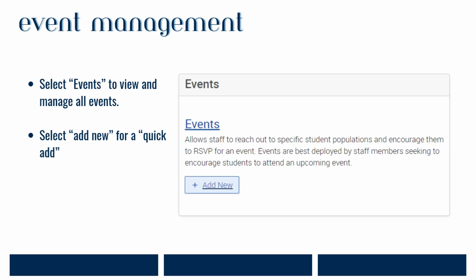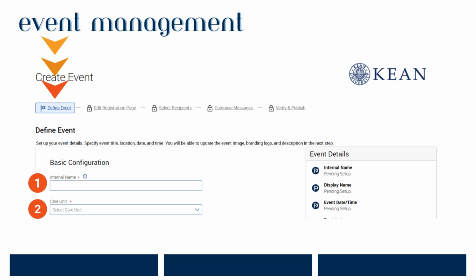After clicking on the campaign icon from your staff home screen, you'll be brought to all of the campaign types that are available to you. Scroll to the bottom of the screen and select Events. After selecting Events, you'll want to select New Event, and you'll be brought to your Create Event page. At the top of the screen, you'll be able to preview your progress bar, which will indicate where you are in the process of setting up your event.